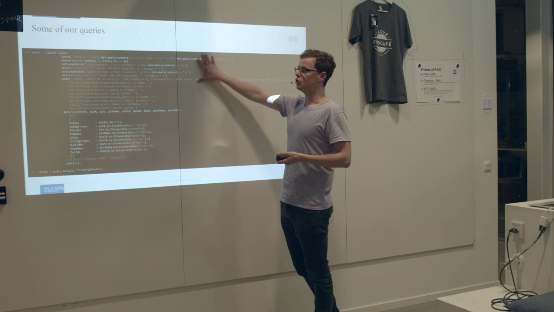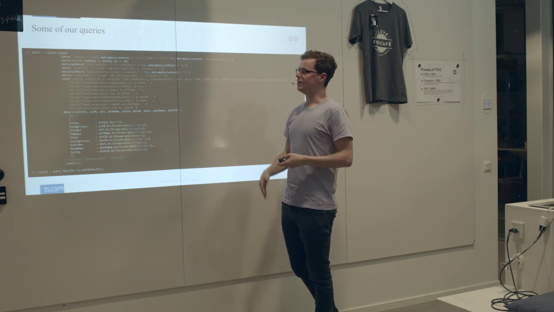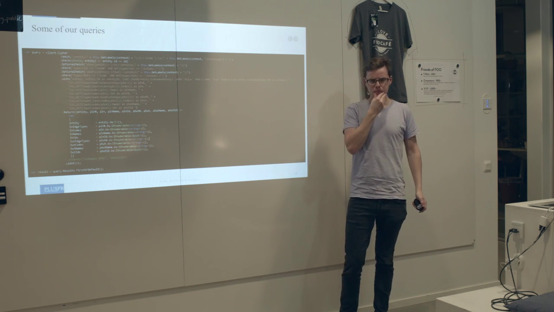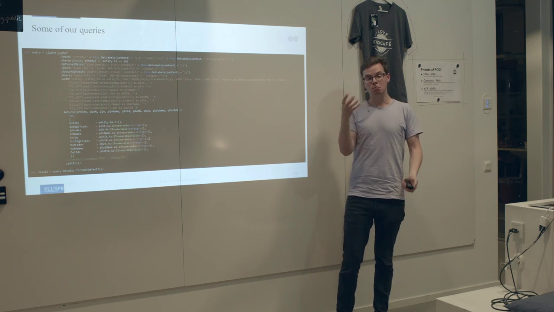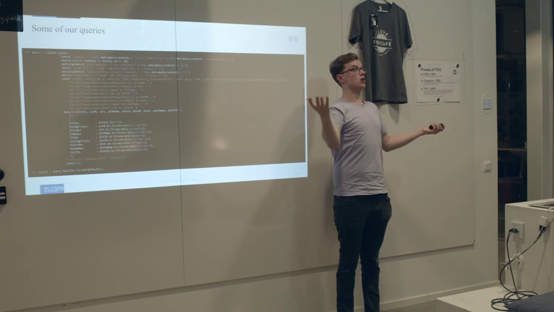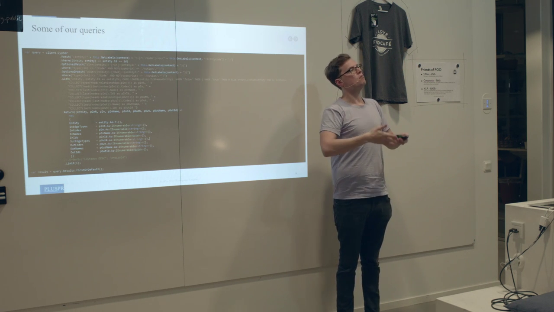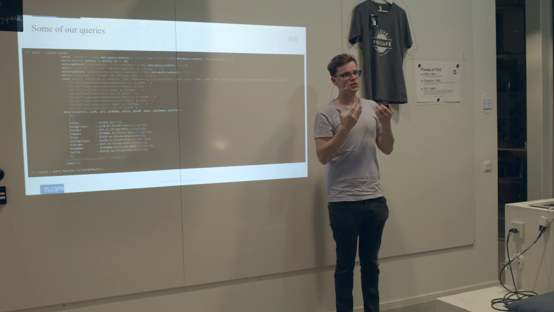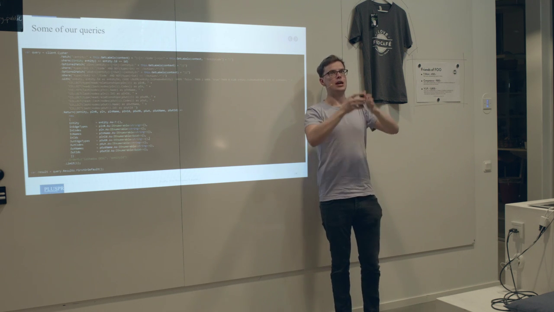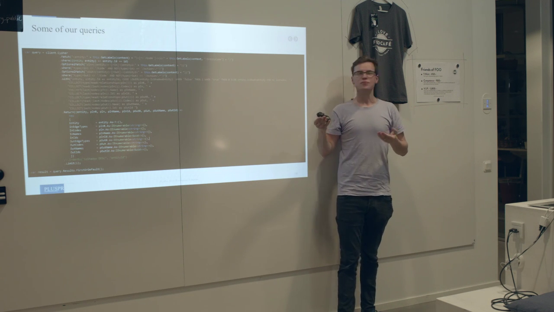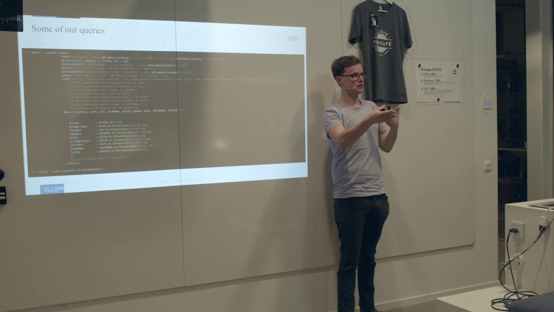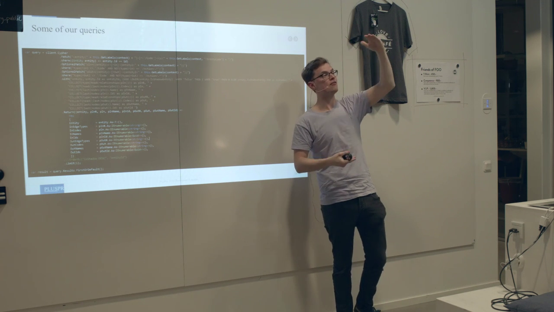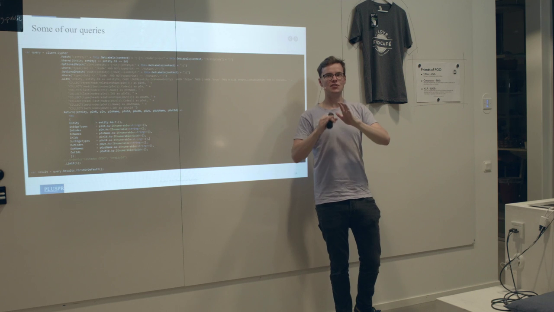Basically, this just maps into a huge Cypher query string, and Rick told me to put in maybe some of our more complex queries that we have. This is an example where we go and find a node by its ID, index lookup. But then what we do is we collect a lot of information that's around it and bring it back in one response. This is a good piece of advice in any document-based system: doing everything in one query is much better than doing multiple queries. The less you can hit the database, the more you can stuff into one huge Cypher query, typically the better. And Cypher does a fantastic job of this.